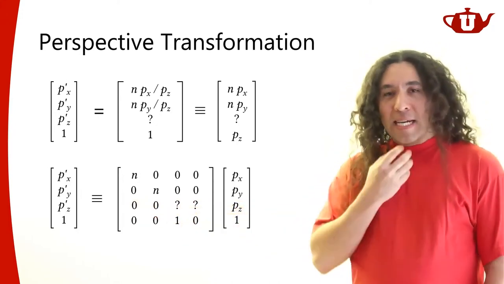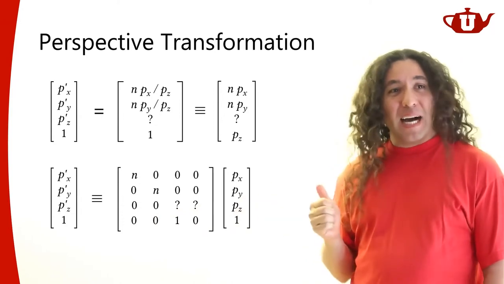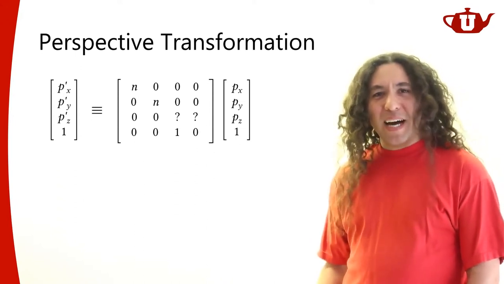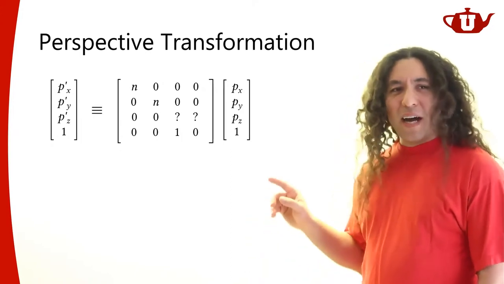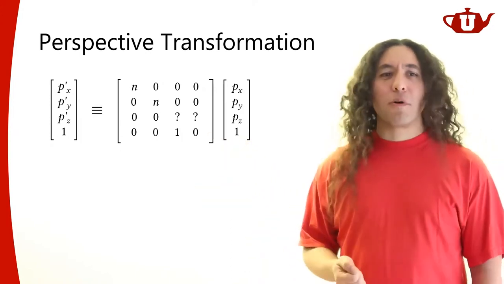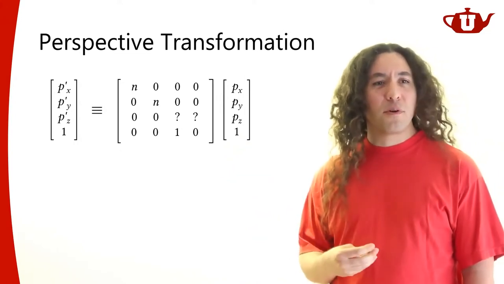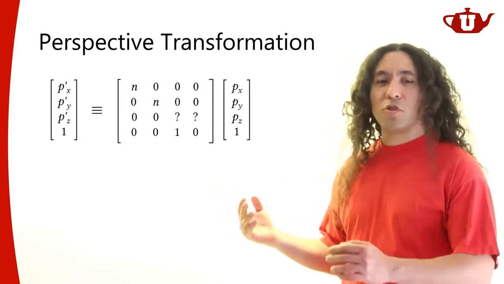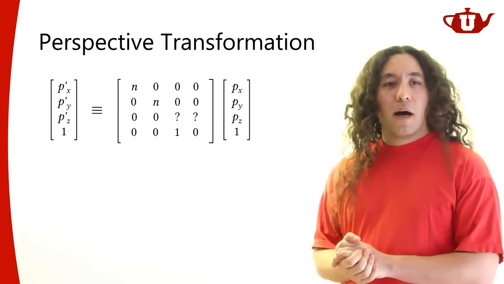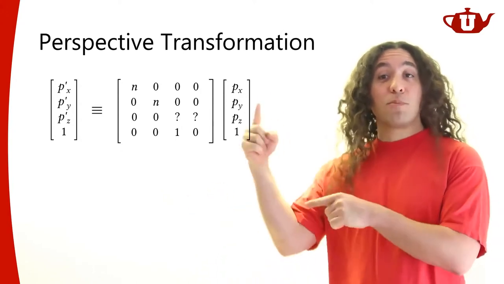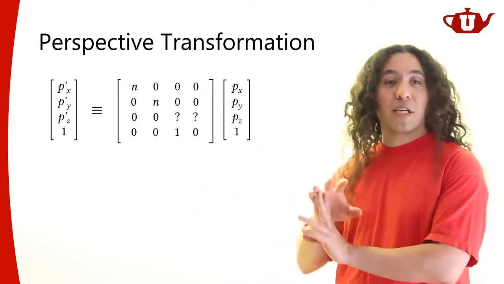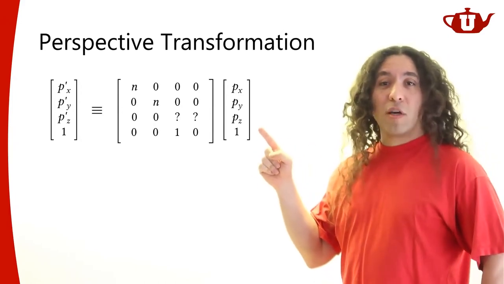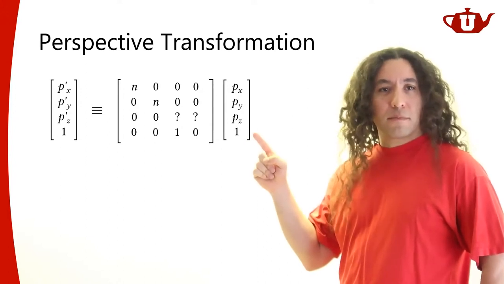Now, that part is a little bit tricky. Let's talk about this a little bit. Over here, I don't want to destroy my z coordinates, because then I can use them for all sorts of stuff. I don't want to necessarily scale them to some values between 0 and 1, because I'm going to do orthographic projection after this perspective transformation. So that orthographic projection will handle everything. So what I would like to do, if I can, is keep these z values as they are. I don't want to modify them, right?